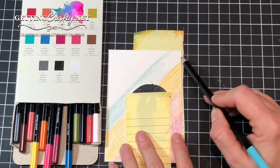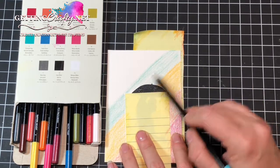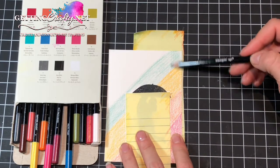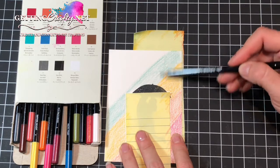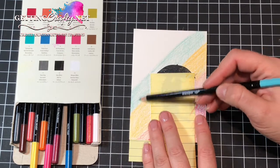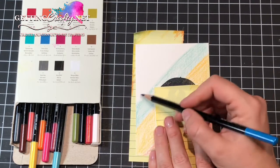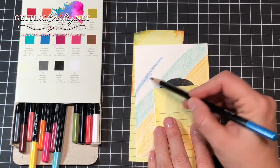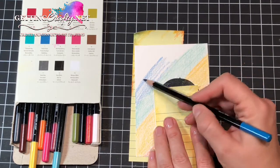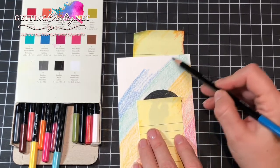And you want to blend softly into the next color. You don't need a ton of color because this watercolor paper, being thicker and cotton, will transfer that color and smoothly blend it out. So you can see I'm just blending it a little bit straight here. Right there. Then we're gonna go in with the Pacific Point. This is a very bold and beautiful blue. Side of the color pencil. Do not press hard. The color is designed to transfer on its own.